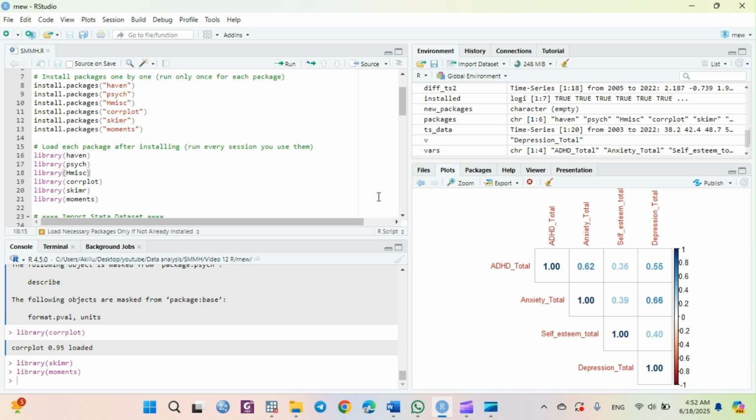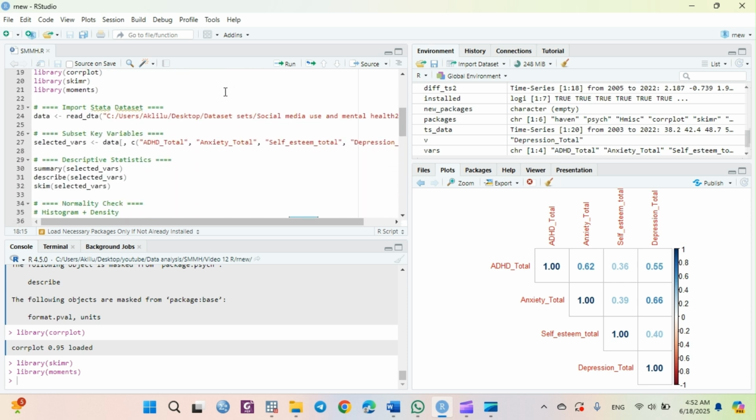After installing the packages and loading them with library, the next step is to import our dataset. You can import your dataset from any format, from Excel, from Stata, SPSS, from any format you can import your data.